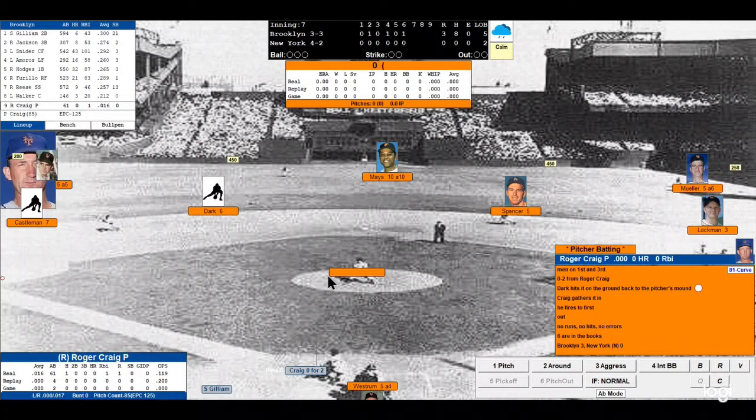And I need a new pitcher. Who do I want to bring in? Bring in Hoyt Wilhelm. Oops, I forgot to bring him in.